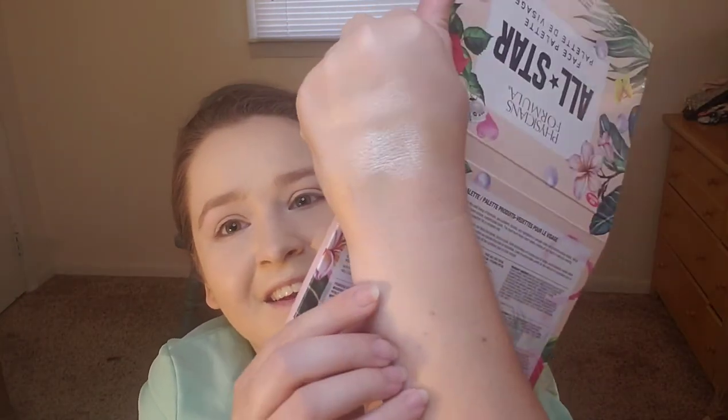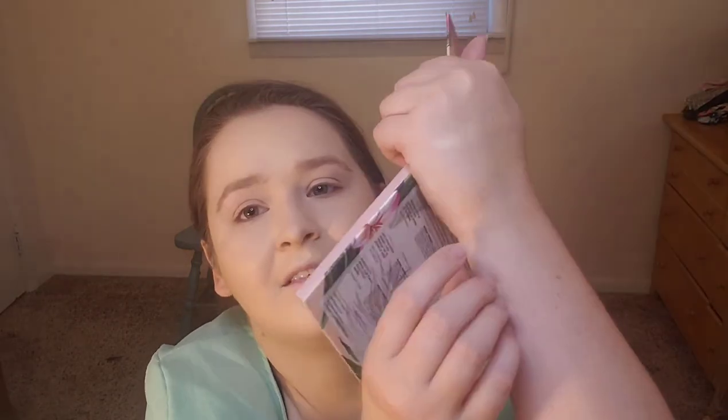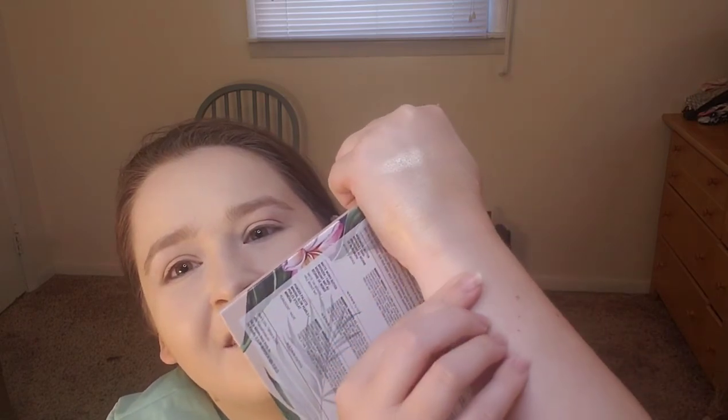It had. I've used it a lot since then. It had an overspray on top, which was kind of disappointing because I didn't realize it had the overspray. So this is the highlighter. This is what we got here. That overspray right there is like this, which is up my alley. Then once you get into it, it's this, which I don't understand because you can see it doesn't even really glow. Anyway, that was a little bit disappointing, but it's all right.